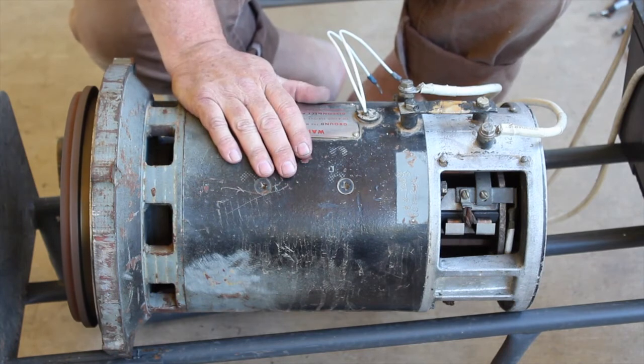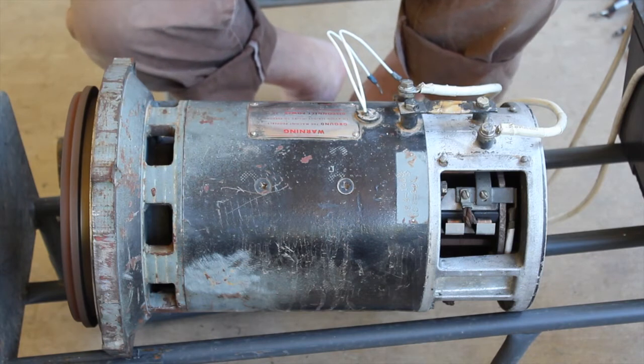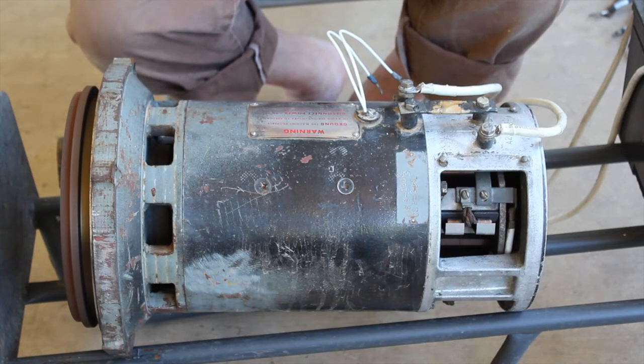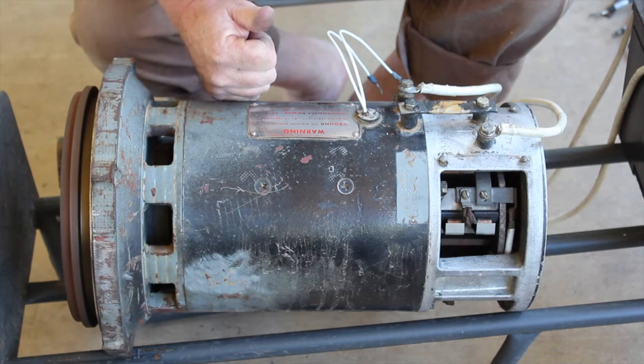You probably can't make a mistake buying this setup for your Volkswagen if you're in for Volkswagen on a budget. This is your key, this is your chance. If you want to do it, you need to do it now. I'm not going to hold it — you pay for it, you come and get it, tell me you're coming, then come and get it. That's about all I got to say about that.